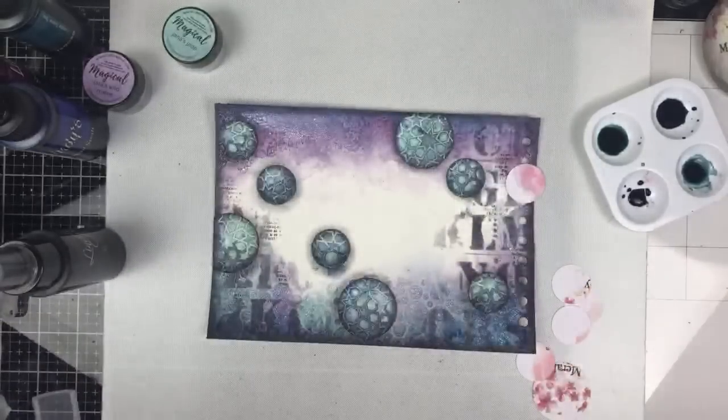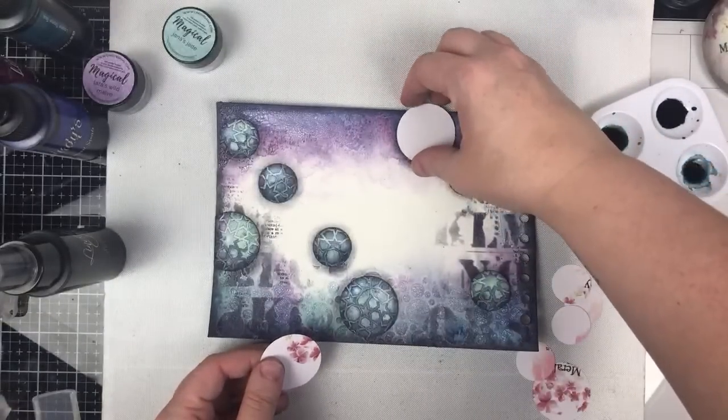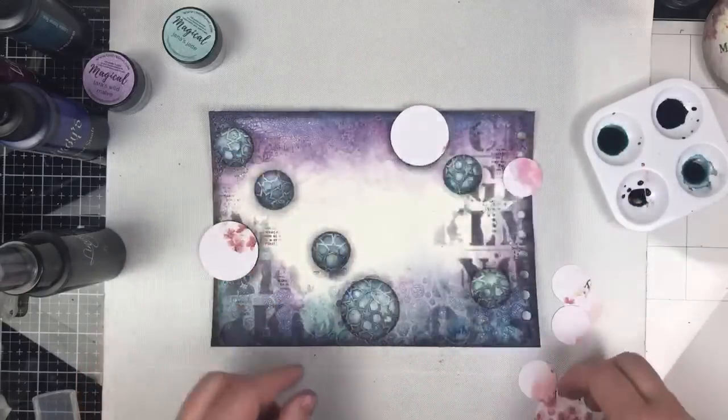Okay. I have it, and I just cover the circles like this and this.